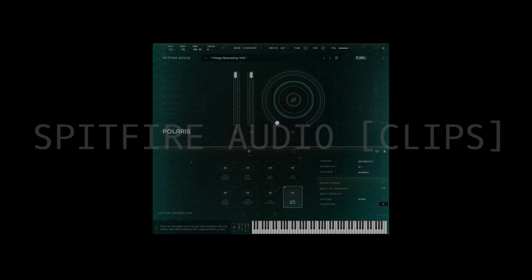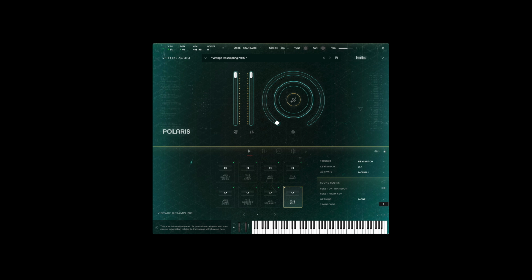In this video, I'm going to go through and demonstrate the user interface controls that can be found on the BT library Polaris. This particular video is going to focus on the standard interface. Starting in the top left corner of the plugin, we have the LED light, which is an indication whether our samples are still loading. This should be solid green before you hit play.